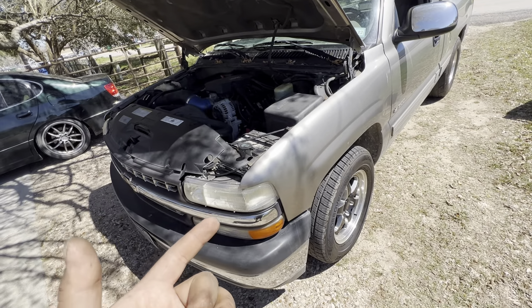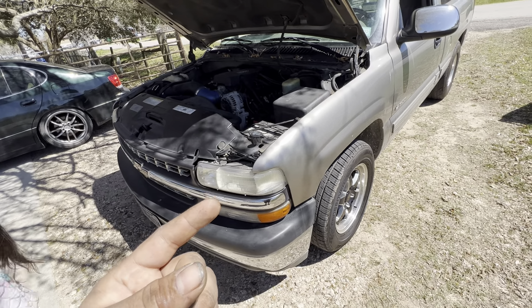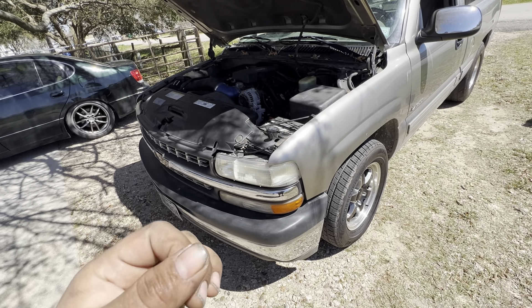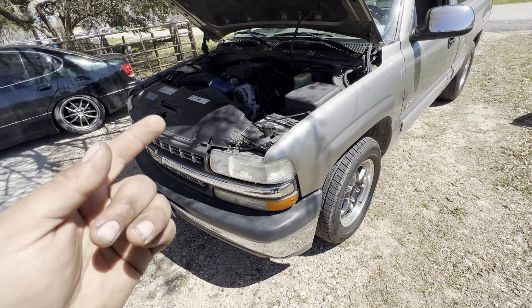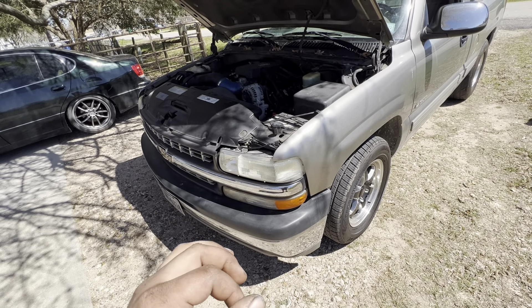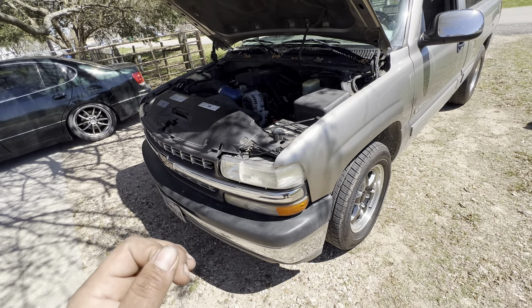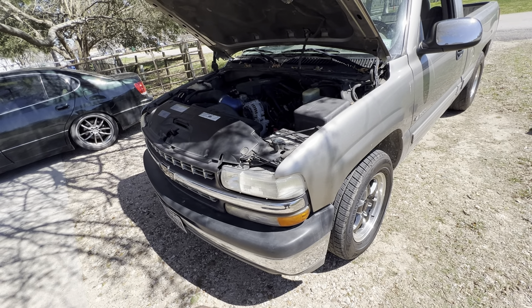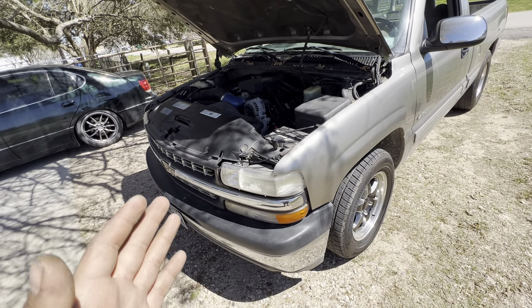This was a budget cam swap. I used a very budget-friendly camshaft from Jags — it was only $279 for the camshaft. It's a low lift, mild duration because it's a 4.8 liter. It can't really handle an aggressive cam; it just doesn't have the displacement for it. It does have a 3200 stall and 4.11 gear to help, but with the 4.8 you can't get too aggressive. So we stayed under 560 on the lift, intake and exhaust. When you stay under 560, you can use LS3, LS6, or LS2 valve springs — those are factory valve springs that can handle up to the 550-560 lift range.